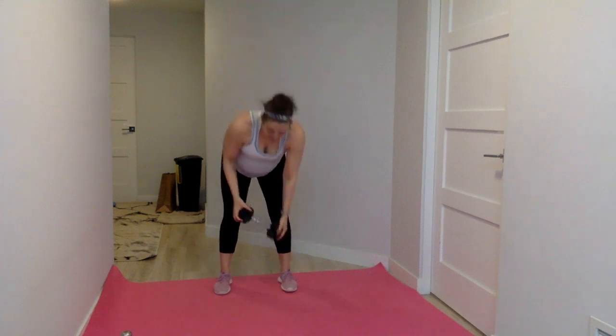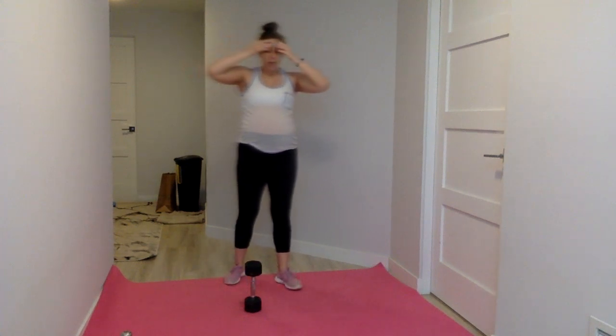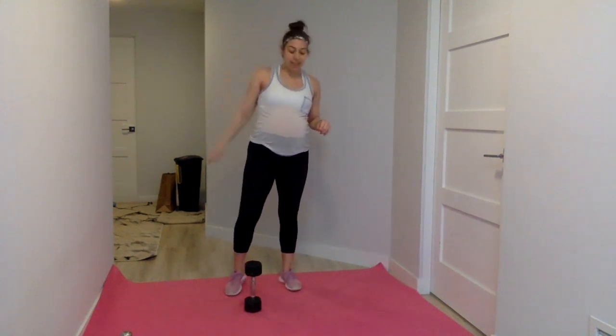3, 2, 1, rest. Okay, drop that weight. Give yourself a second to recover. Stretch out those triceps. Shake it out, whatever you need. 1 down, 2 to go. So in 10 seconds, back to those overhead tricep extensions. Overhead tricep extensions, pulses, hold, and back to the tricep extensions.